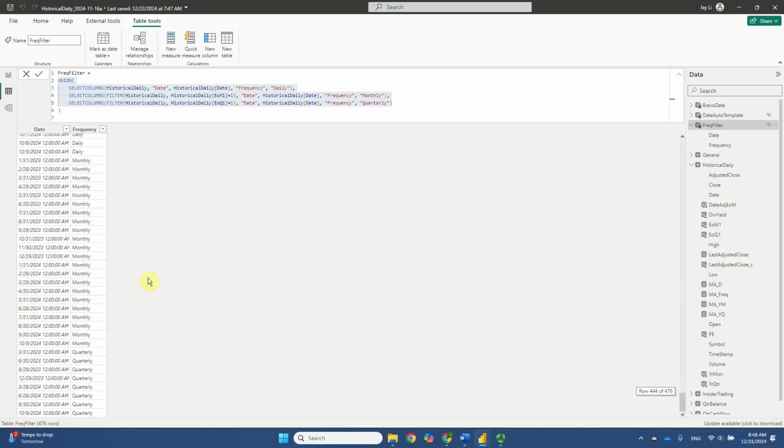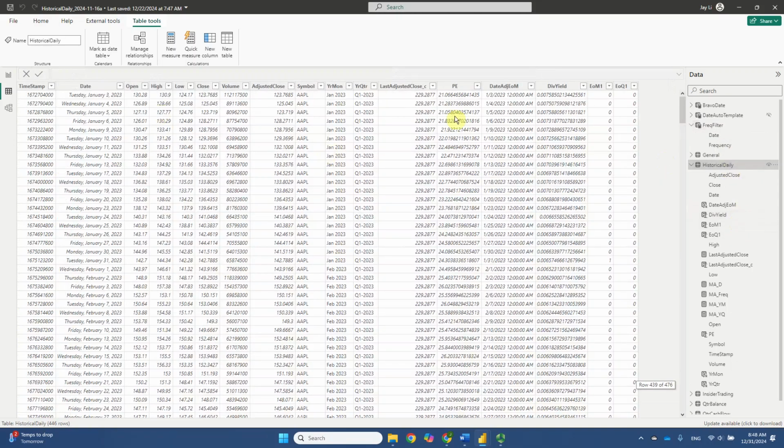Lastly, if you move down, you have those dates that are the last trading days of a quarter. For example, March 31st is the last trading day of the first quarter, and September 29th is the last trading day of the third quarter. Those rows are marked as quarterly in this frequency column. All right, so then let's go back again to this measure we just constructed.